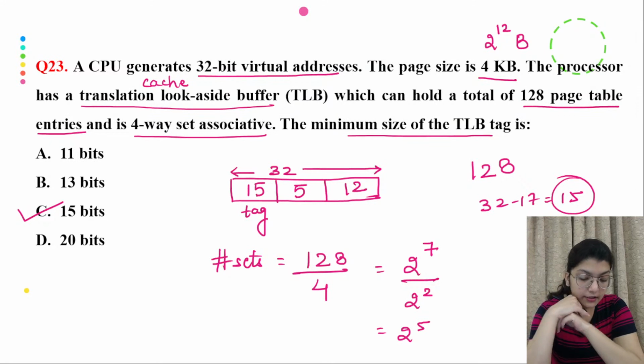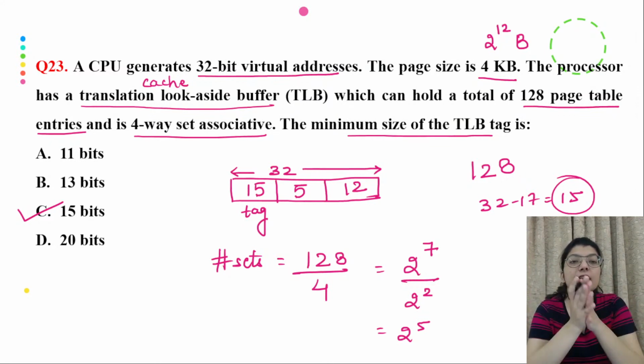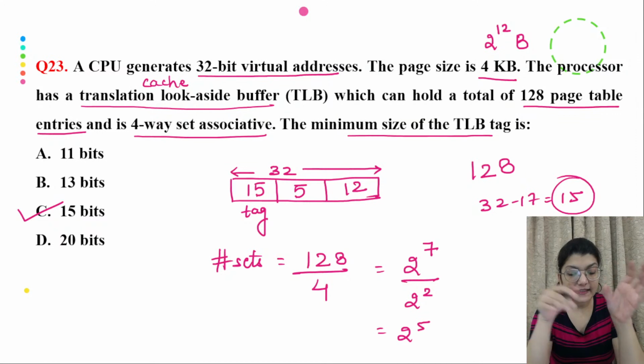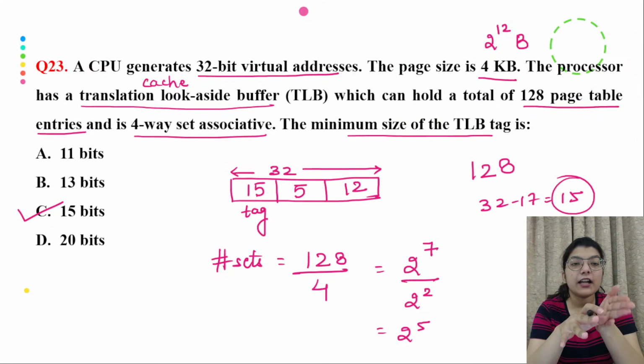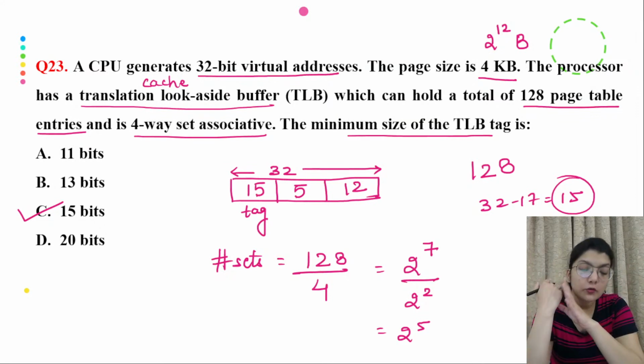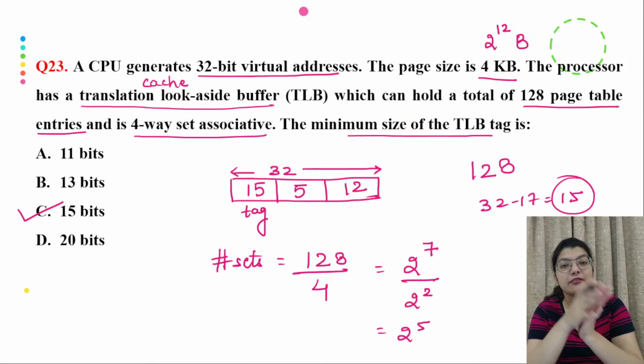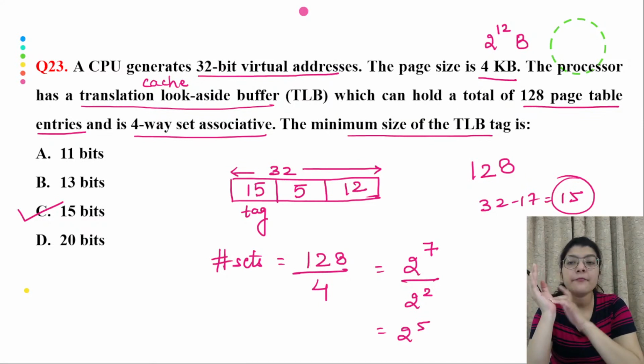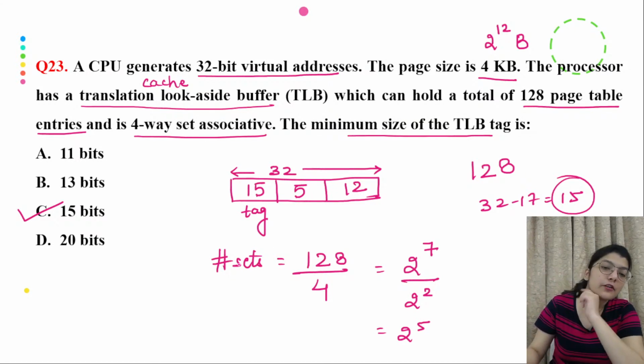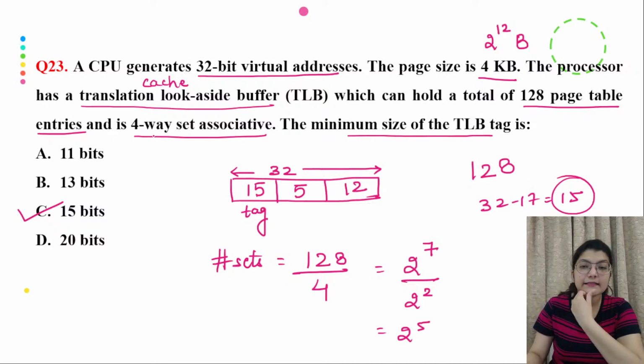Okay, so when we discussed this topic, we had separate terms like cache size is this much, cache block is this much, and like this they have given us. But here, instead of cache they have given you a translation lookaside buffer, and we have just studied that the translation lookaside buffer itself is a cache, right? So now they're saying it can hold a total of 128 page table entries, meaning the size is 128. It can hold 128 entries and is 4-way set associative. So I hope you know this formula: number of sets is equal to cache size divided by p, that is this 4-way. I think this is clear to everyone now.